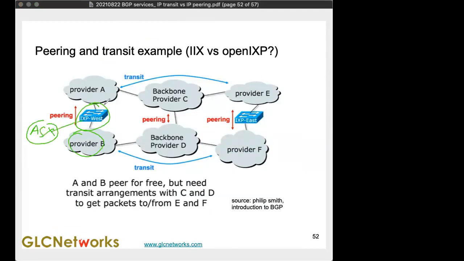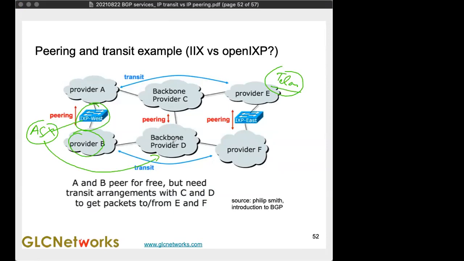Then if this is Telkom and it wants to connect to your AS, how can you connect to the Telkom subscriber? You need to have other peering that connects to Telkom. So that's how you connect to other AS.